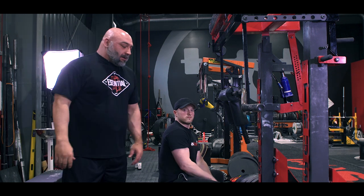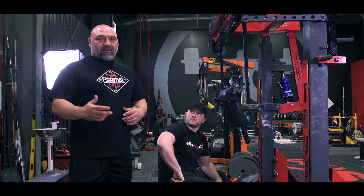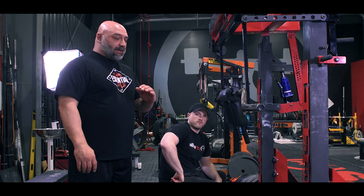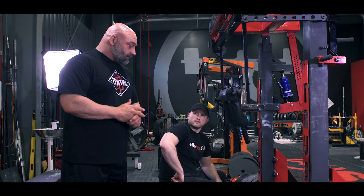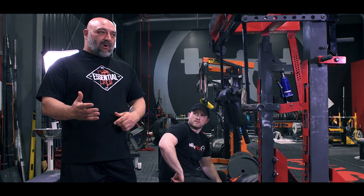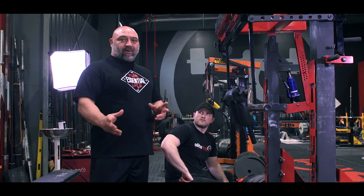As far as training goes, eight sets of two are very popular, five sets of five, eight sets of three. You're typically going to go lower rep ranges because if we go too long, we build up lactic acid, fatigue sets in, and we can't be as explosive as we want. So we keep the rep ranges low and also keep our rest periods short — 30 to 60 seconds. For percentages, to build explosivity we can go anywhere from 30 to 70% with bands or chains depending on your exact training goals.